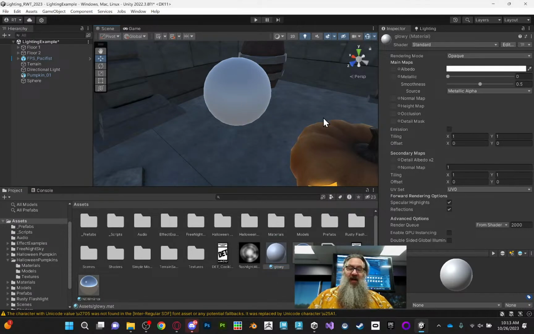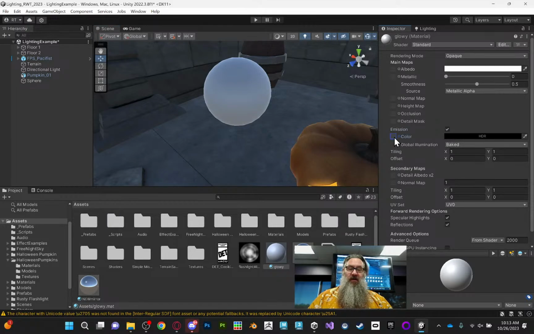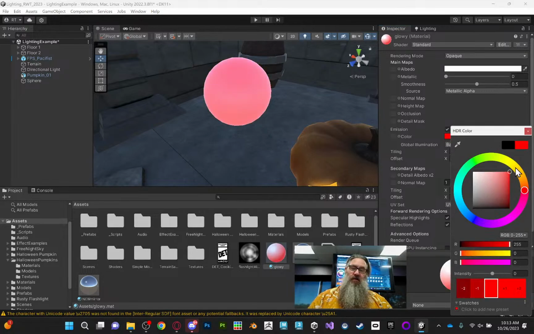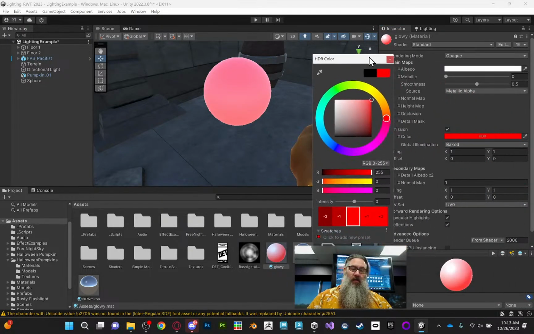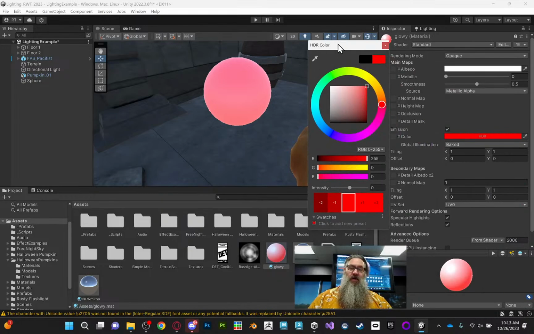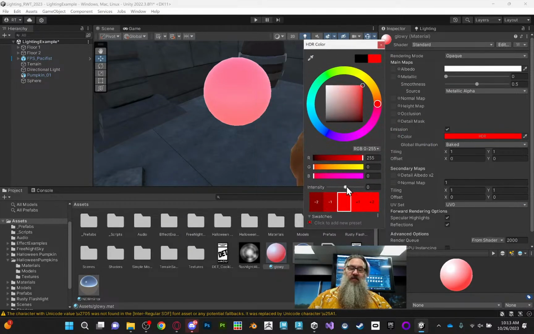And so if I've got a map, like I did with that pumpkin, I can set the whole thing to be emissive, or I can just turn emission on and give it a color. So right now, even with emission on, it's set to black, so it's not emitting light. If I change this up and say you're going to glow red, the extra bit I've got in here is an HDR color for the emissive, and an intensity button here, so I can crank this way up and get more light out of it or not. So right now I'm at pink, right? I've got a white material that's glowing red, so it's kind of pink.